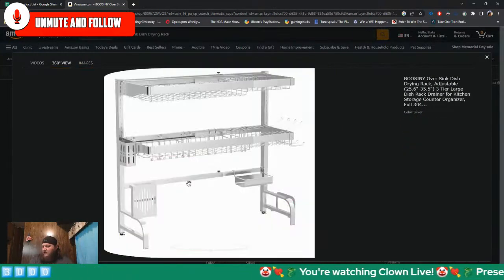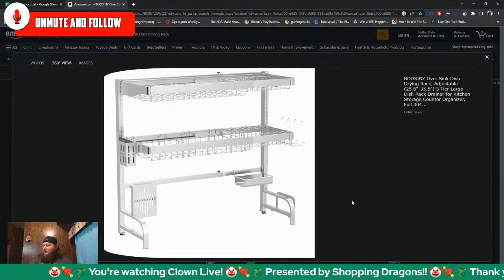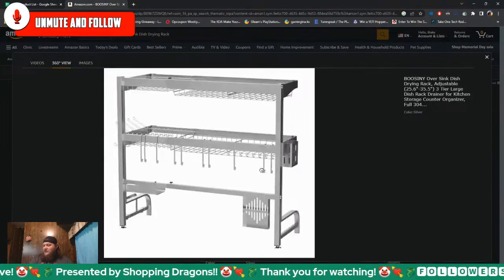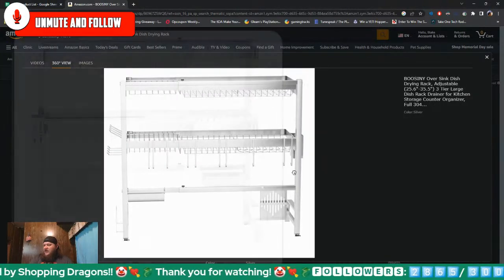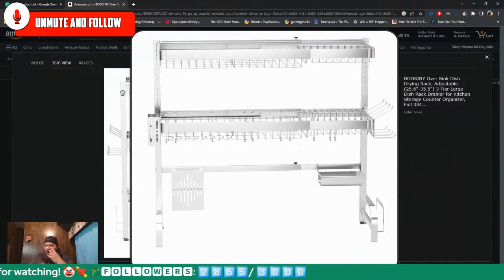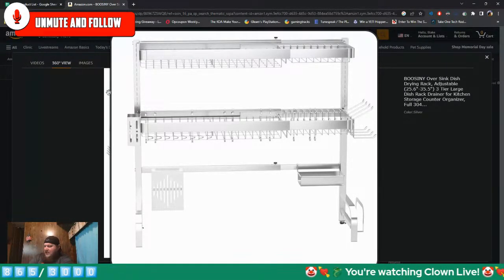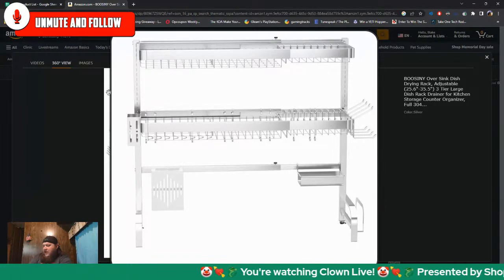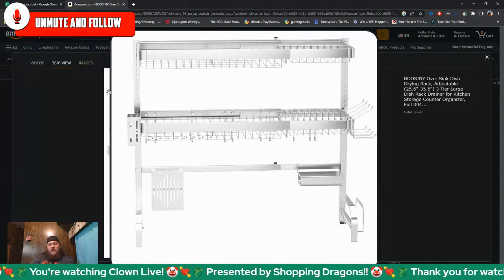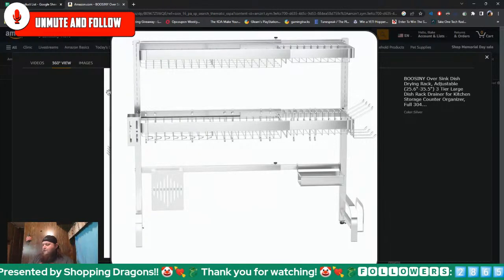There's a 360 view. Let's check that out. I got my hover zoom on, so maybe we can grab it real quick. There we go. That's cool, dude. You can see on the back that it has, sorry for my hover zoom always making the image bigger, but look at the right side where it looks like it extends. Isn't that cool? It does extend, but it has nice little black turning knobs there that you can utilize to hold the rack good in place. I like that.